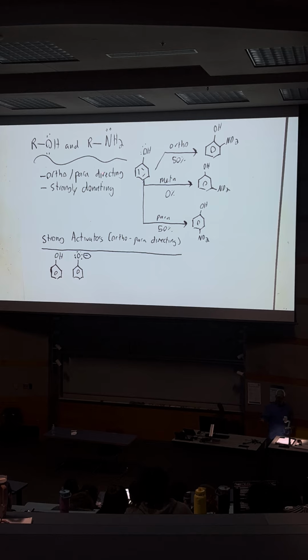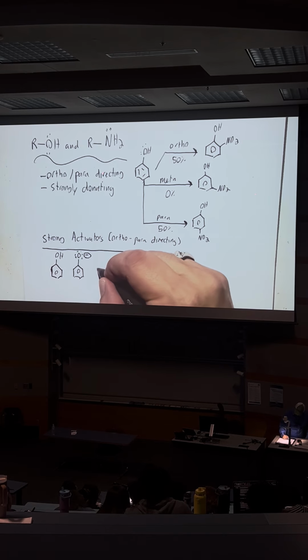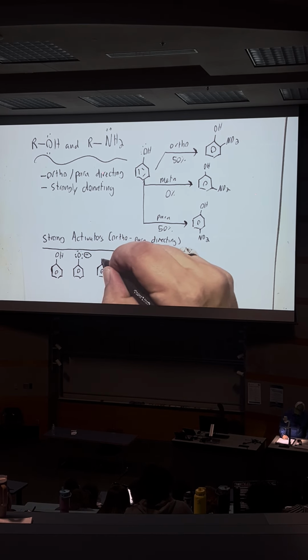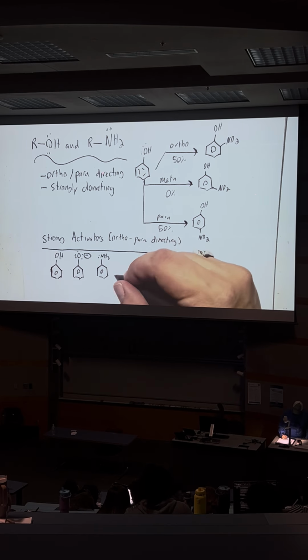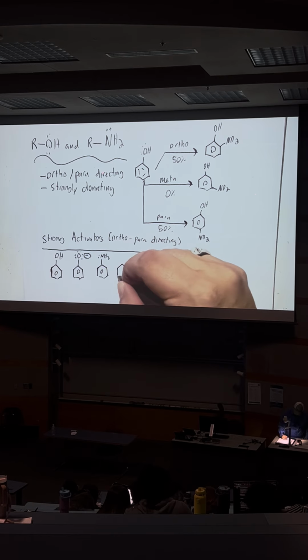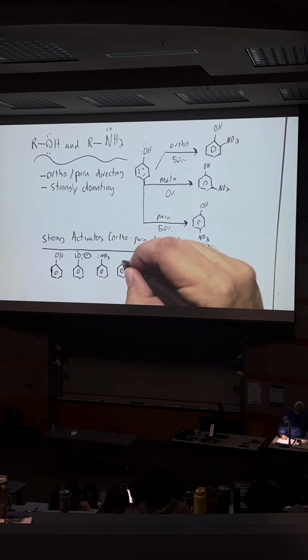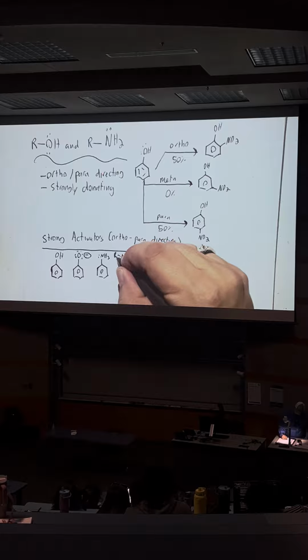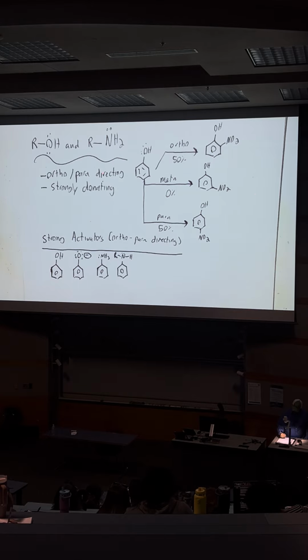You can also hit it with sodium. We'll see those reactions in the next chapter to generate O-. But this is even more strongly donating because now you don't have two lone pairs on the oxygen, you now have three that can donate to the ring via resonance. The other example that we just drew a minute ago is the amine. There's a lone pair on that nitrogen. And of course, those amines can be secondary amines. So you have some R group attached to that nitrogen, you still have a lone pair there.